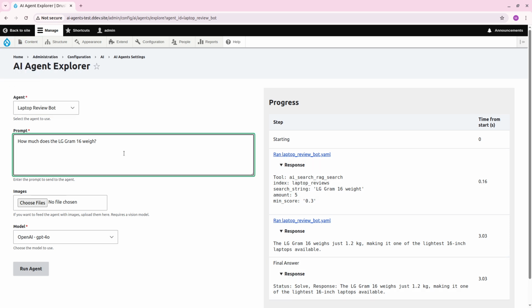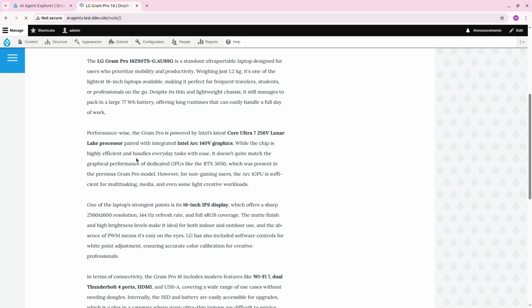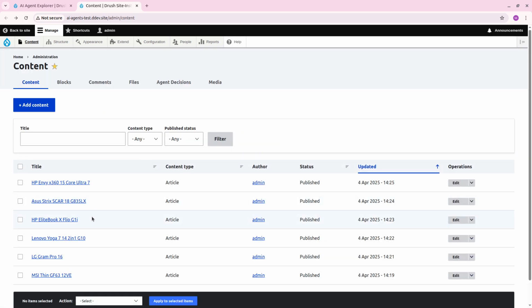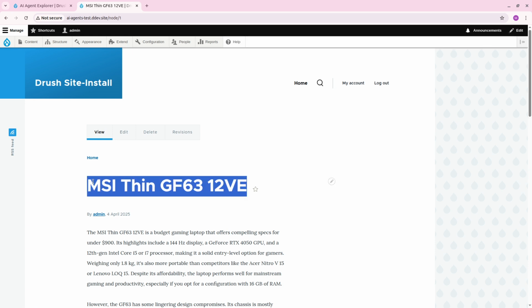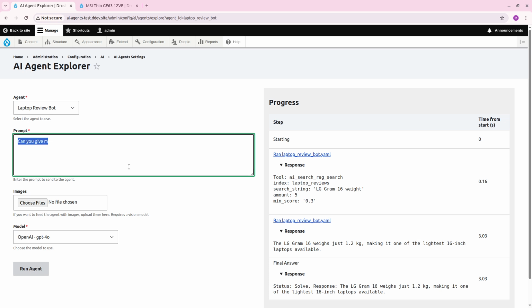The problem with our instructions right now is, can you give, no, I need to get the other name. So you can do follow-up questions when you put it in the assistant, but you can't do it here, right? I want a very lightweight laptop.